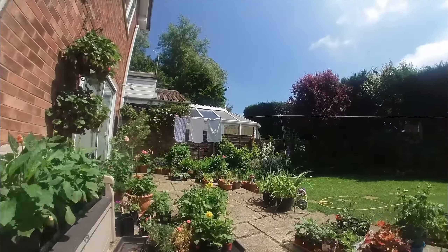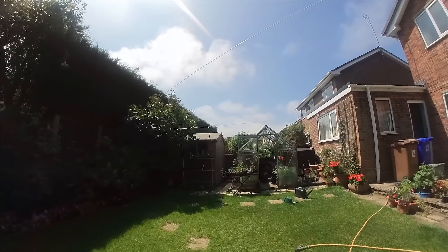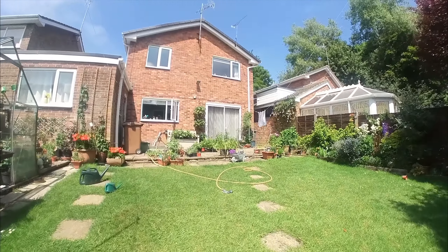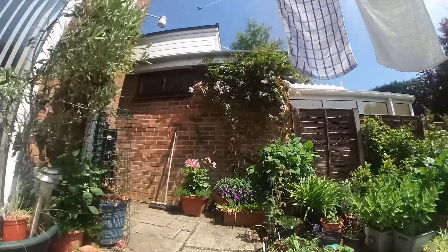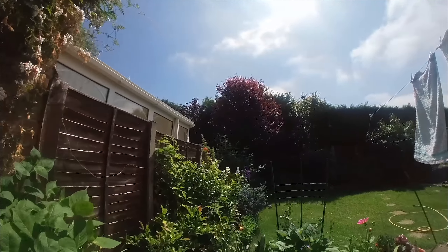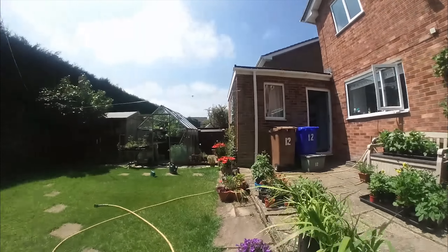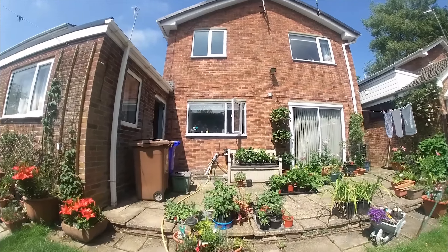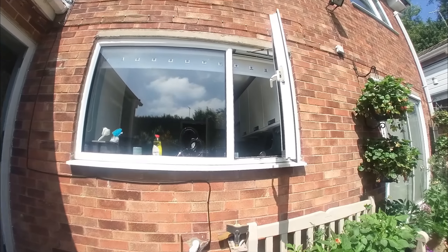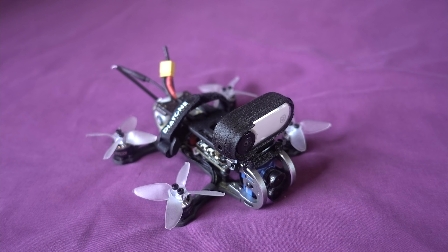I finally got decent results but only inside, and even then the footage came out fairly dark with a little bit of grain. As soon as I flew outside on a sunny day there was a fair amount of jello present. I tried all sorts of different mounts and different infill percentages with the TPU, but this was the best I could get. On an overcast day or closer to dusk there wouldn't be any jello, but I wouldn't recommend the Tina Whoop as the main contender for this camera. The problem is that the motors are too close to where the camera sits, and if you strap the camera down without any flex the vibrations from the motors clearly disturb the gyro, so the mount has to be really flexible — but then you get rolling shutter jello.